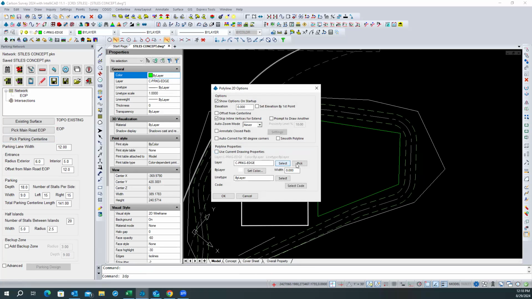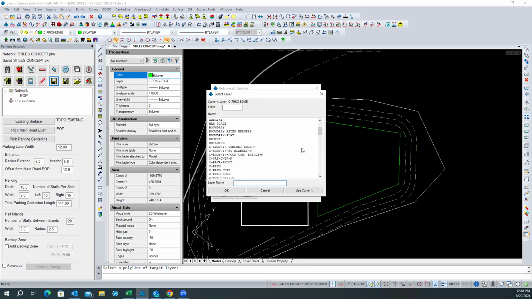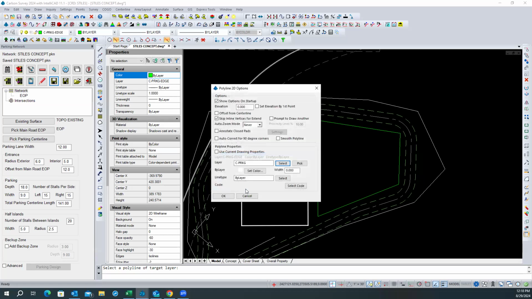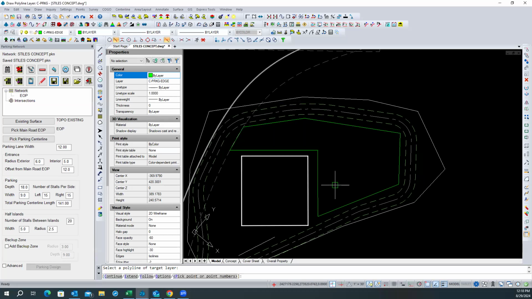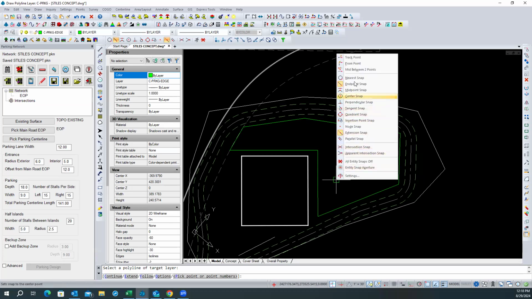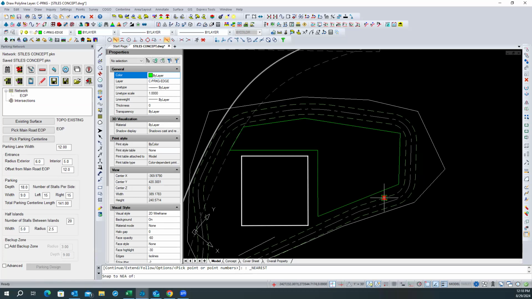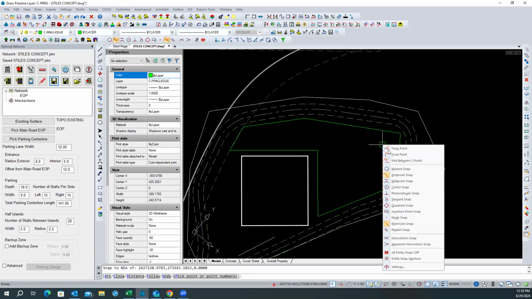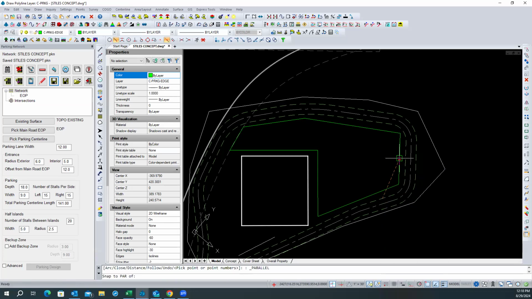So if I draw from here, and I want to go basically parallel to that edge.